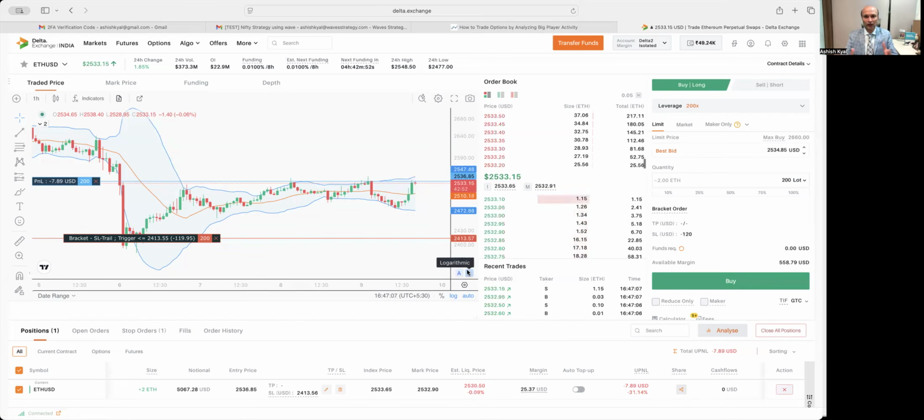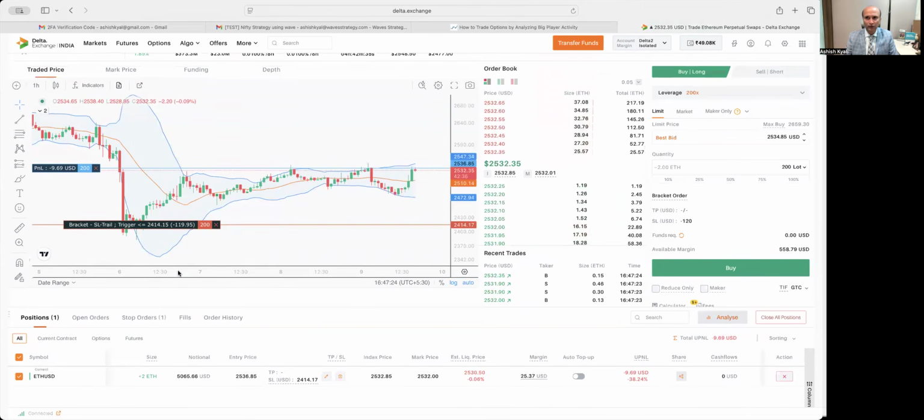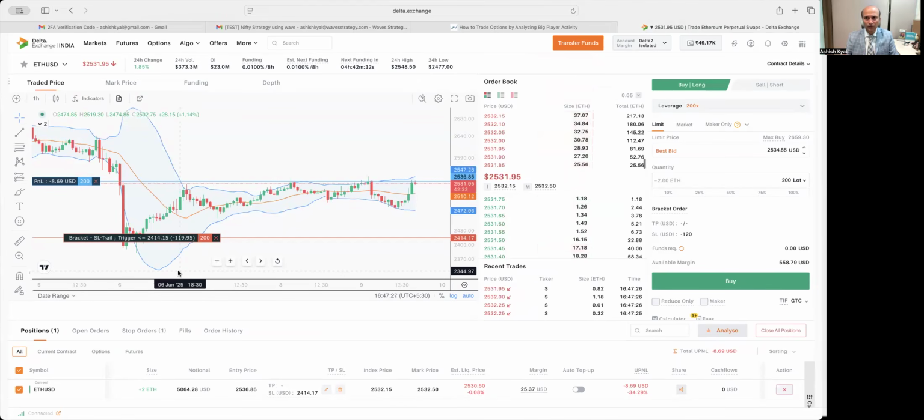I'm just explaining you how it works, how easy it is on the platform if you are trading and if you are looking at it. And the movement can be very fast, very sharp, very quick. And you can also see the risk that is associated in terms of how much margin that you paid, how much can you lose. All of those things is what you can clearly make out from here. And that's how the PNL can be very, very quick. If you make, you can make very fast. If you lose, you will lose equally fast.